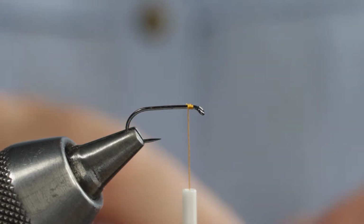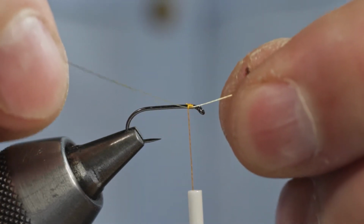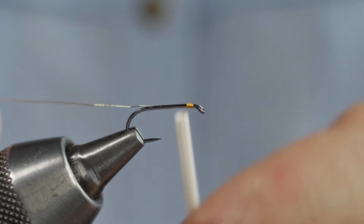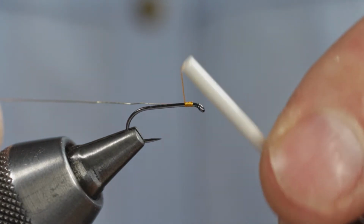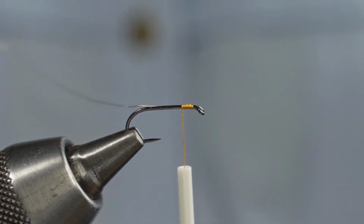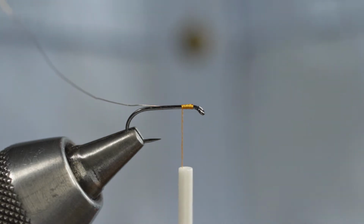Now bring in your gold wire rib and trap it down with 3 or 4 nice tight wraps of silk. It's important here to tie in the rib first, as it gives us a better profile to the finished fly. Same goes for the peacock herl that we're going to use for the body.